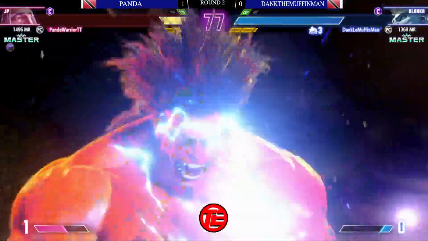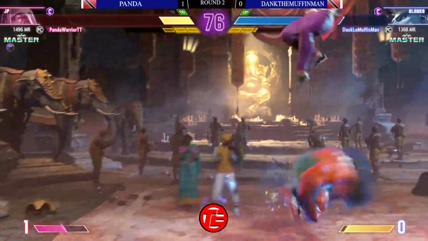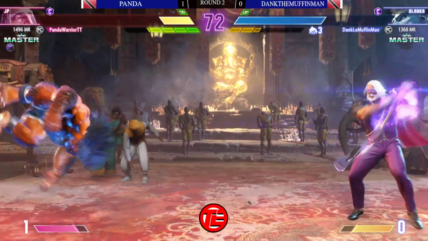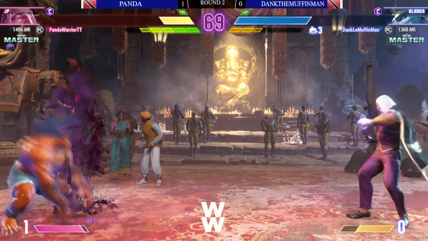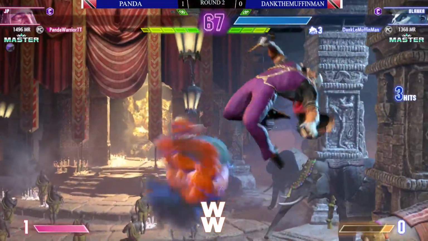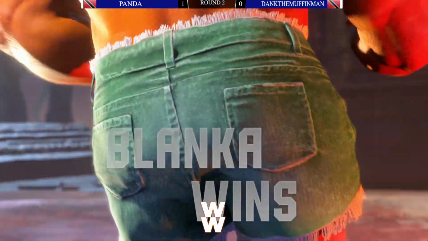This match is going so fast for me to commentate on it. And Dank is in with the Blanka balls. Taking the second game. Dank saying I ain't no pushover. JP nothing. Blanka win.